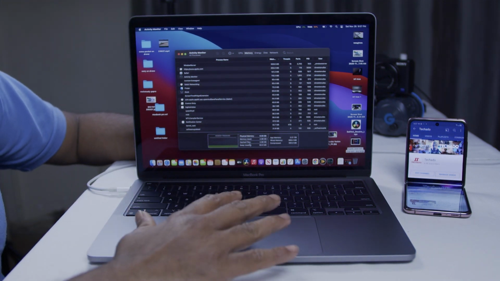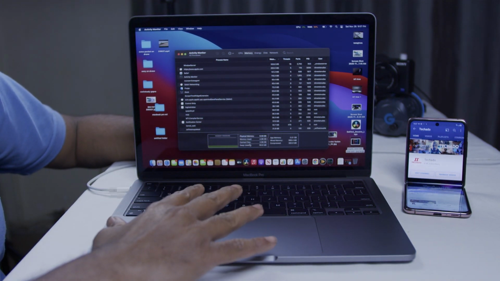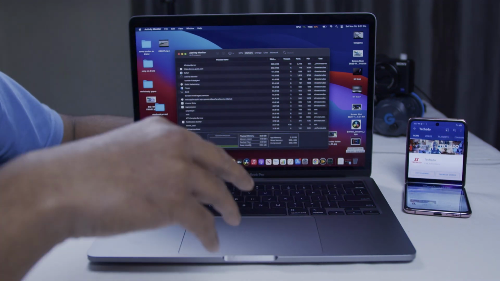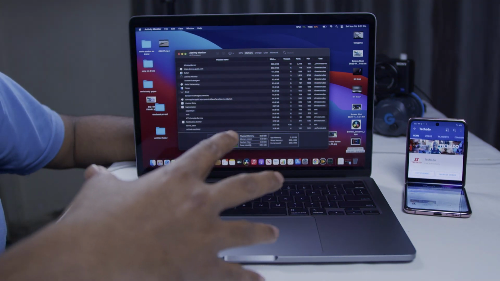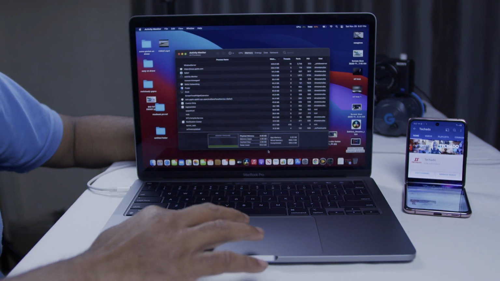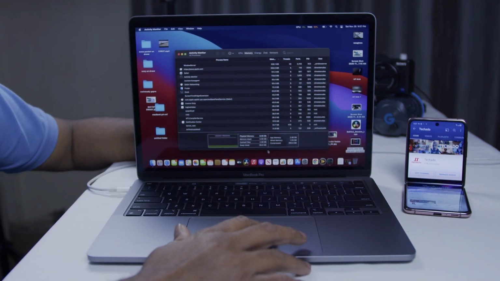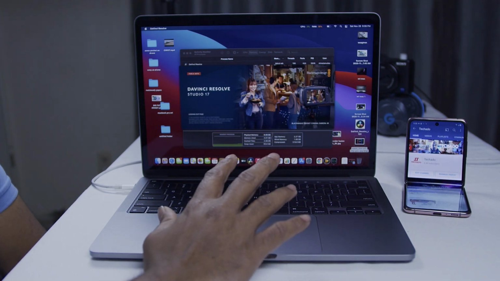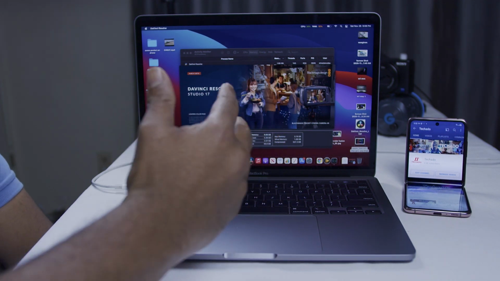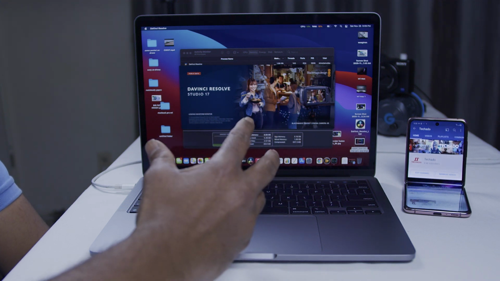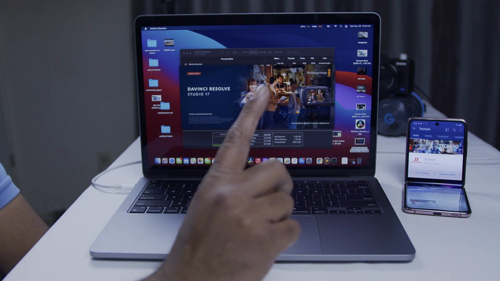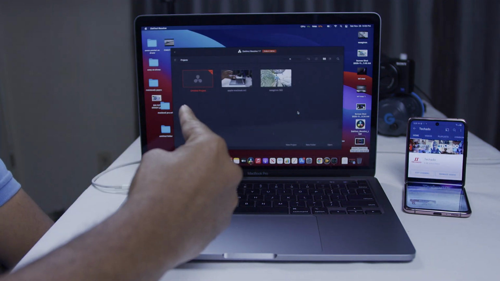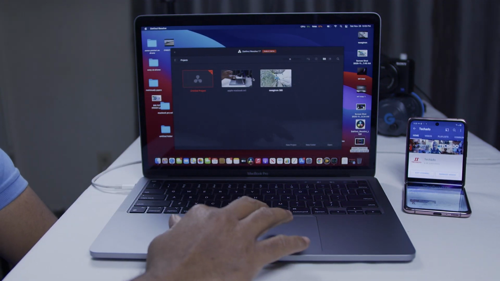Now you might be wondering whether you should buy the 8 gigs version or the 16 gigs version. This video is very critical because it will enable you to decide. Remember, these apps have already been updated by a lot of software developers. I think Adobe has not been updated for M1 Macs because there needs to be a code change, and hence the Mac is performing better on the DaVinci side.